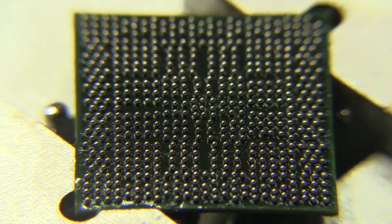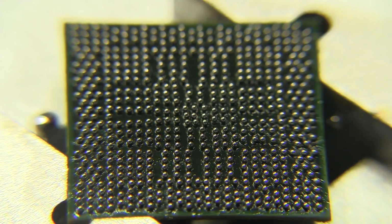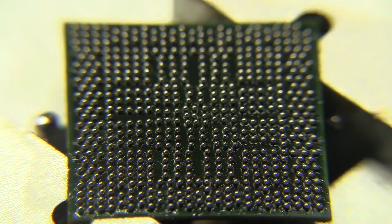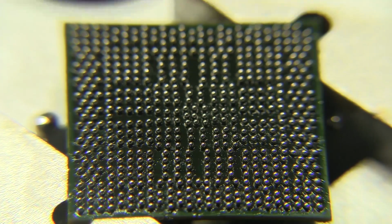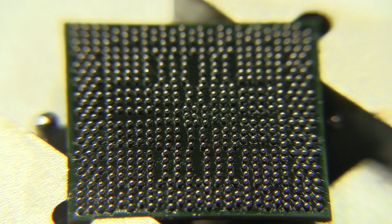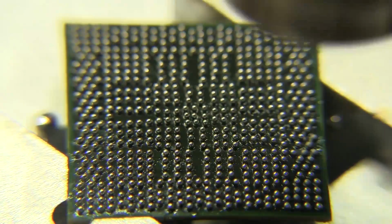So hopefully you'll be able to see that here in the video. I'm trying to keep my eye out, making sure that none of these come together, and there's apparently a couple right here on the bottom right again that are trying to touch each other. Dang it. So we're heating this up. I think everything looks pretty good so far. Oh, there's two more. So hopefully we're hitting about the right temperature right about now. I think I'm starting to see them enlarge a bit. Gotta keep moving this around. I don't want to leave it in one spot for too long either.